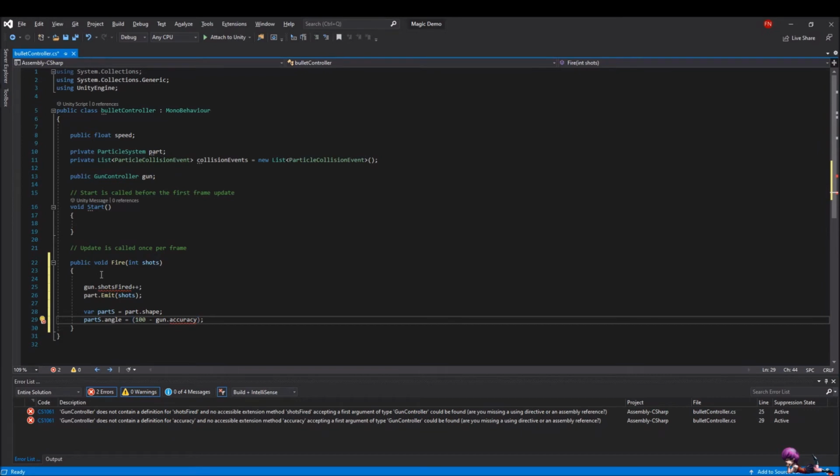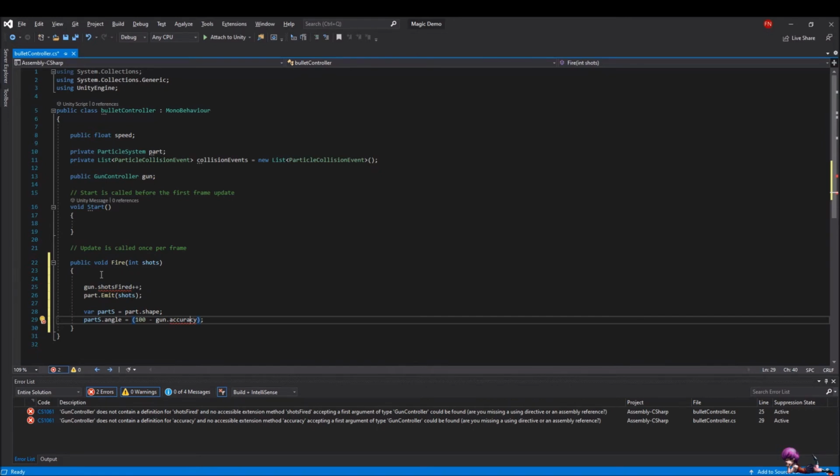So basically, this gun accuracy is going to be our accuracy stat on the gun. You can see in this equation, if our gun accuracy is 100, then the angle is going to be 0, and that bullet is going to shoot wherever you point it.